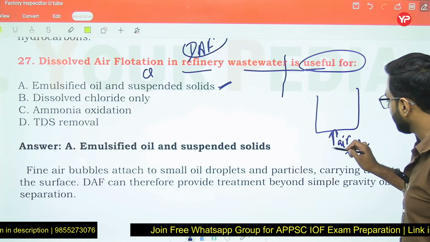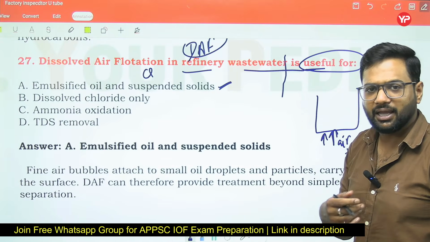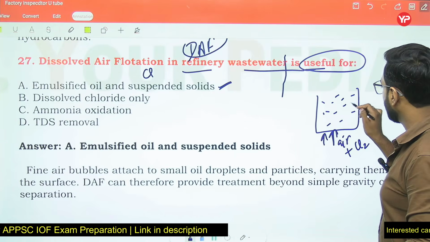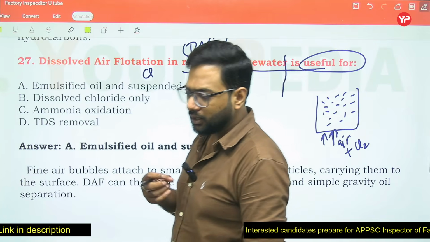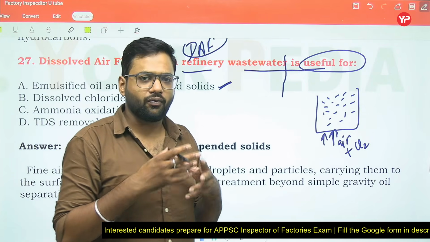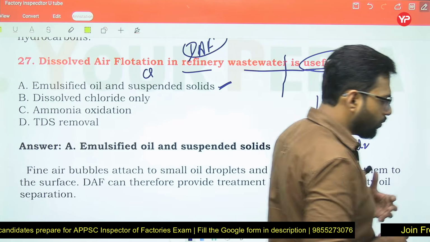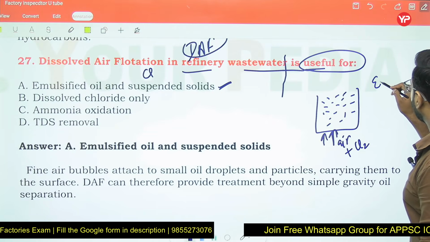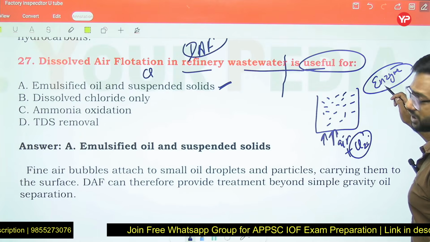When air is supplied from the bottom and the oil particles in the tank are present in emulsified form, we want to agglomerate and combine these particles. But some enzymes prevent their agglomeration and coagulation. So for their coagulation, we have to kill those enzymes which keep these particles in emulsified form. For killing those enzymes, we supply some amount of chlorine that destroys them.